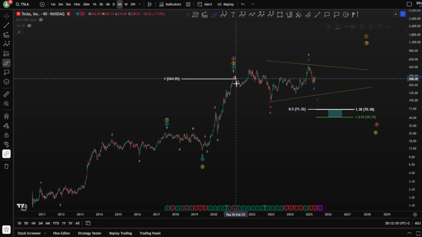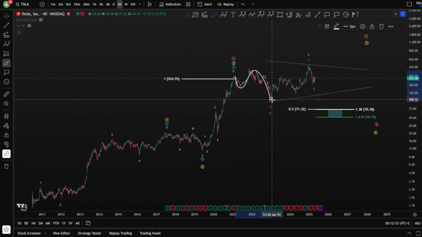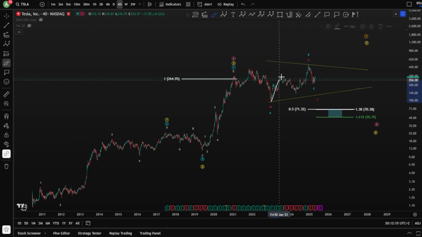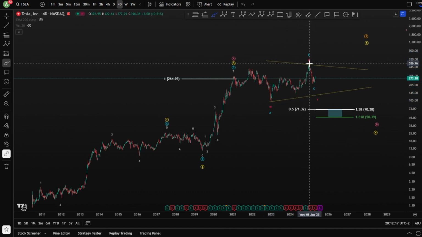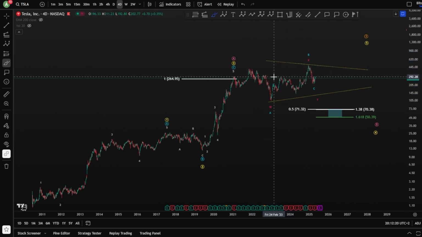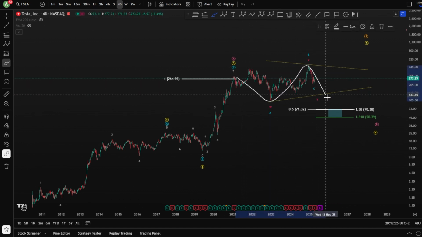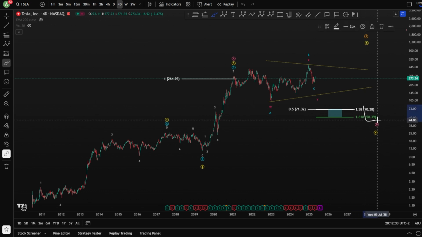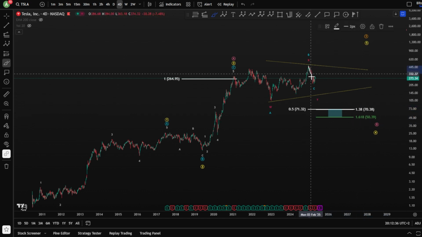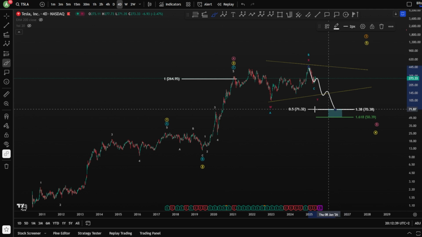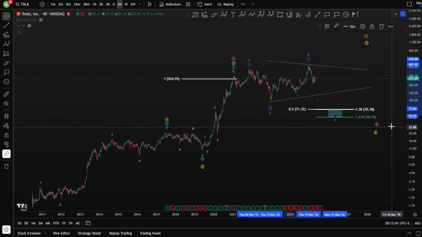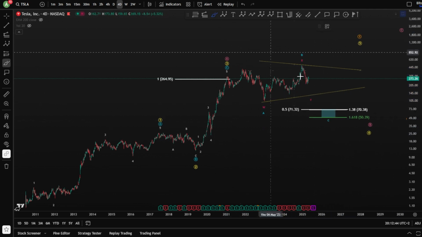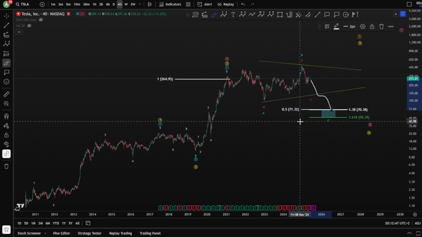And after this, we start to see a 3 waves corrective as an expanding flat wave A, and then another zigzag for a wave B, hitting the high and taking the all-time high, meaning you are looking here at a potential A, B, and a C as an expanding flat, finishing inside this blue box between the 1.38 and 1.618, $70, $50 for Tesla. You would like to see the wave C moving toward the downside, 1, 2, 3, 4, and a 5 to finish this wave C. Now, this is the ultimate bearish scenario, where you are looking for a wave C.